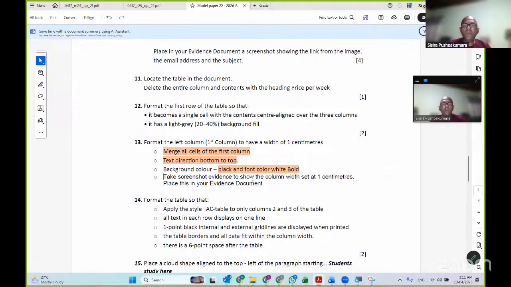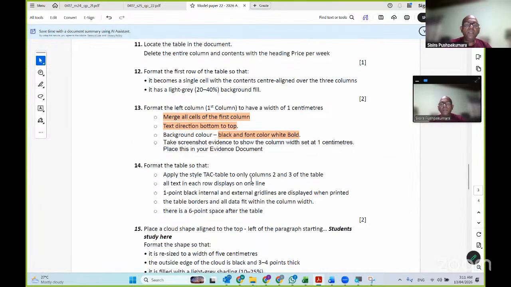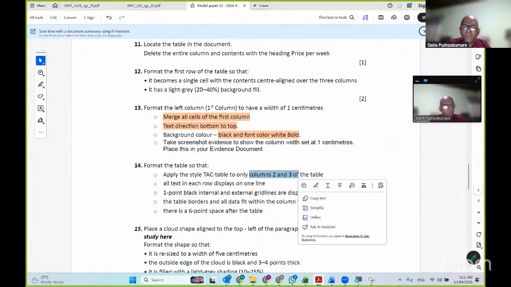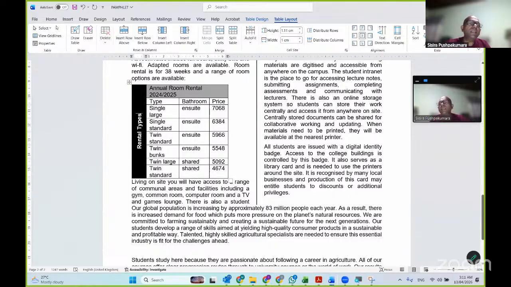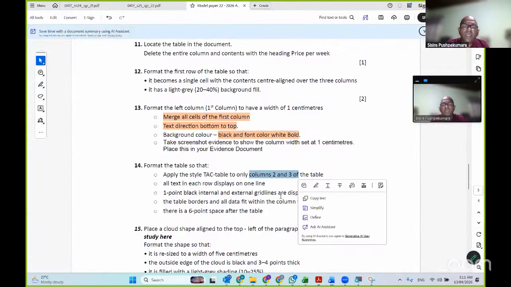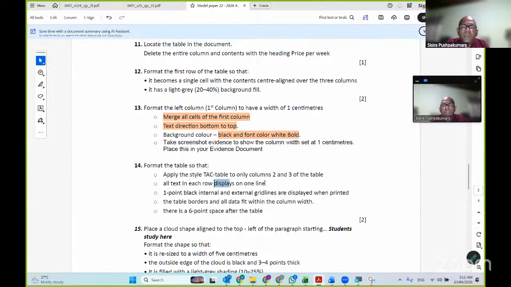Take screenshot of evidence to show the columns. So we took that. Let's go to format the table and apply the style. This has to be Tag Table 2, so I will correct it. Before that, all text in each row must display in one single line.